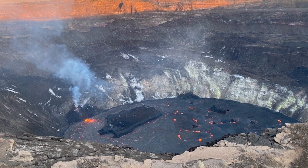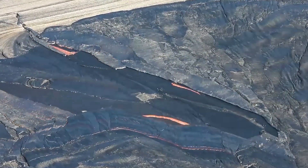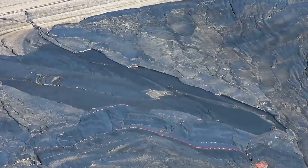To give you an idea of just how big that is, there are actually several small islands forming on the lava lake. The largest of these covers 7 acres and extends 20 feet above the lava. This eruption began on December 20th, and while the flow of lava is gradually slowing, it is not expected to stop any time soon.